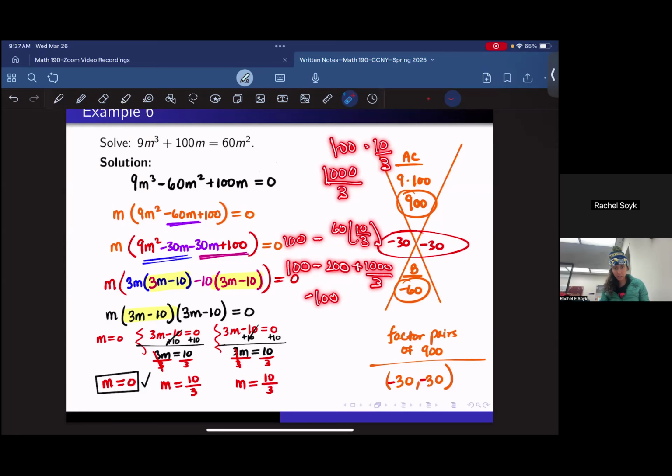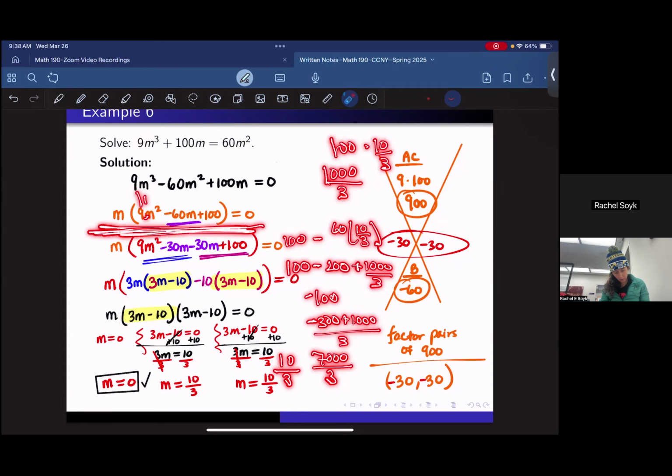And then let's combine the fractions by getting a least common denominator. So we'll make this negative 300 plus 1,000 over 3, which is just positive 700 over 3. And then last but not least, we're going to go ahead and multiply this by 10 over 3. I want to make sure I did this correctly because it doesn't look like it is working out. We're working with this one, right?